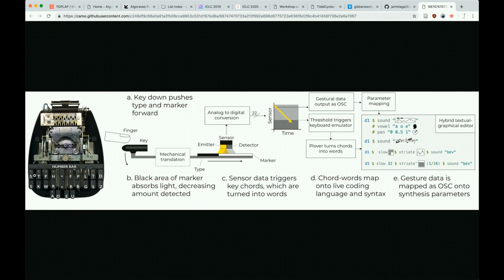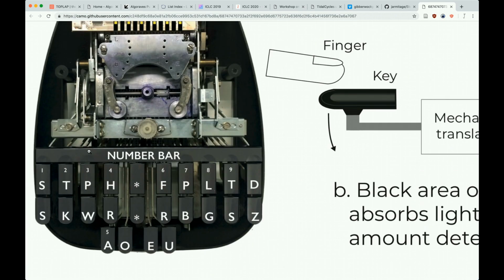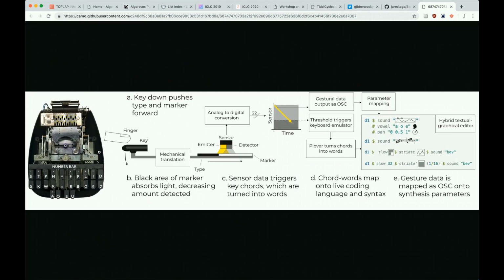And then I bought this thing off eBay for £6 and put some sensors in it so that I could detect the key heights. And then I got this continuous data out of it, and I was like, oh my God, I don't even need key presses anymore. I can just use this gestural data instead. And then I was like, okay, well, how do you actually do programming with continuous data rather than discrete key switches? And I have not found the answer to that question. So you guys need to help me out and help figure that out.